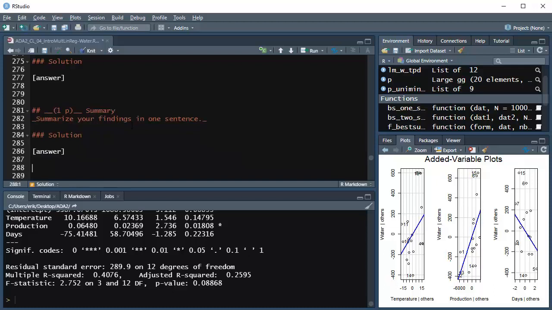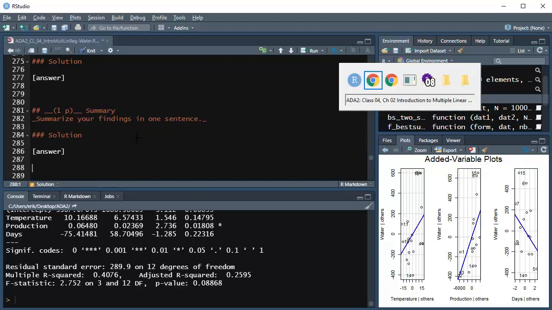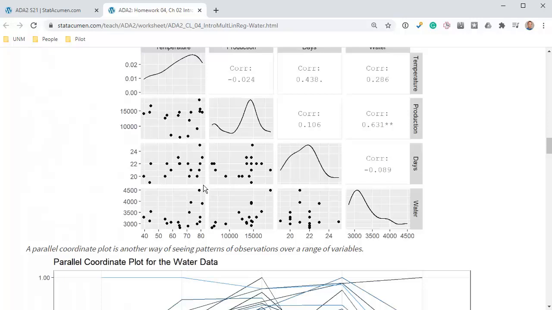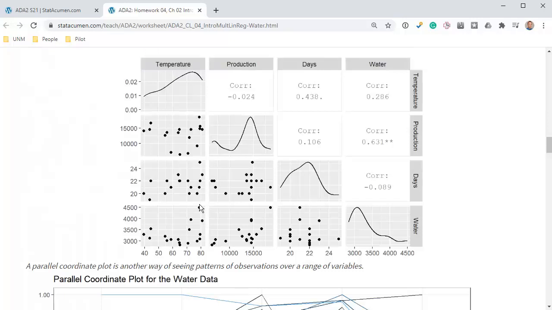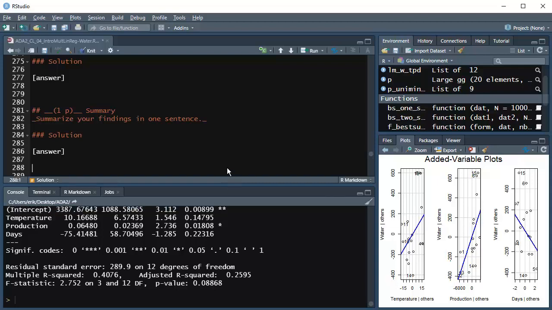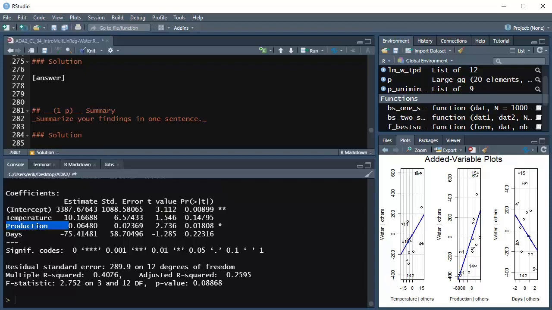I would just think back to all the steps you took. Something like, after removing influential observation 16 that had the highest water use with very high temperature and production, there was a significant positive linear relationship between water and production, but not for temperature and not for days, explaining about 41% of the variability in water.